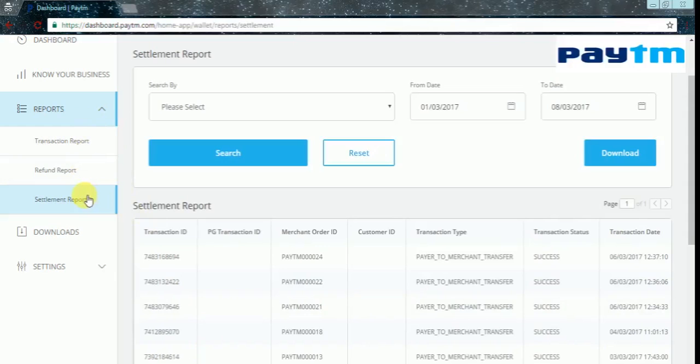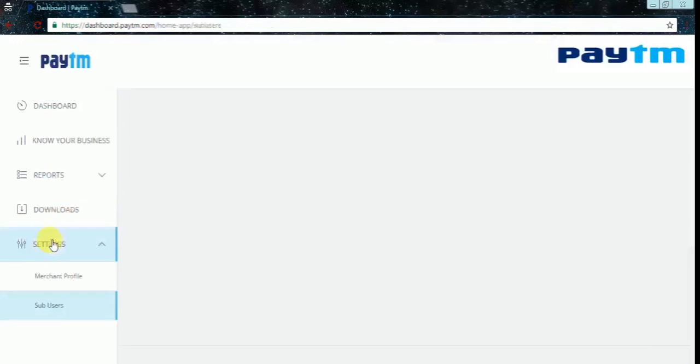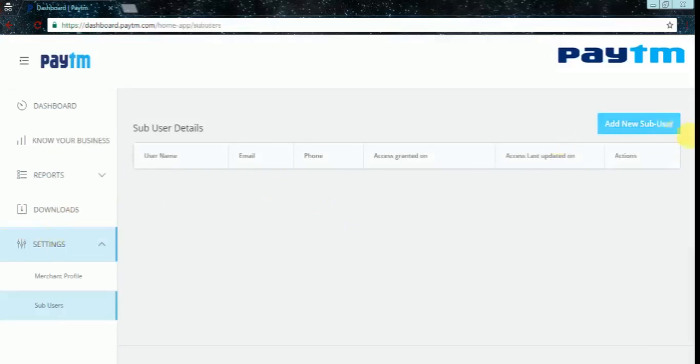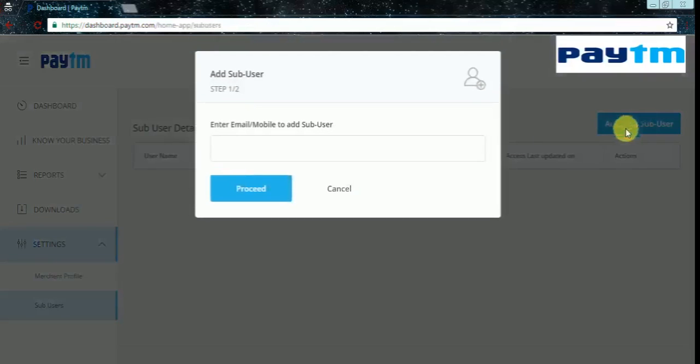Next is how to create multiple sub-users of this dashboard. You are allowed to create multiple sub-users of a particular dashboard, and you are also allowed to assign the roles as per requirement. Inside settings, sub-users, click on add new sub-user, enter one email ID or mobile number on which access needs to be granted.